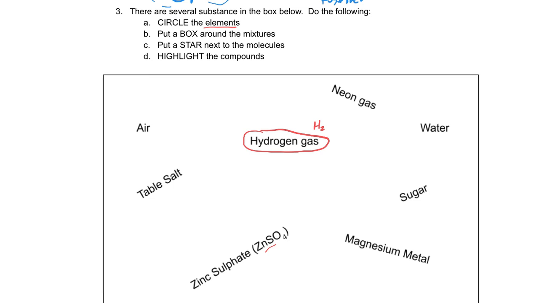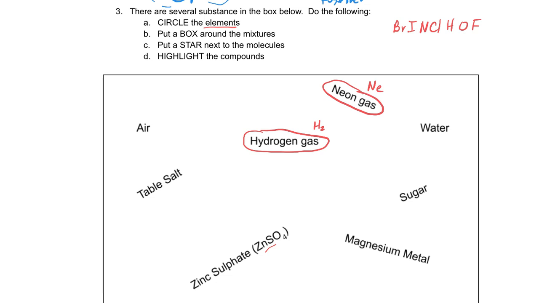Okay? Neon is also one of our elements. If you look over on the right-hand side of your periodic table of elements, neon is right below helium. Now neon is not a diatomic molecule. It's not one of our Brinkelhoff, right? So it's not one of those. So it's just neon, but it is an element. Okay, and so we're going to circle that one.